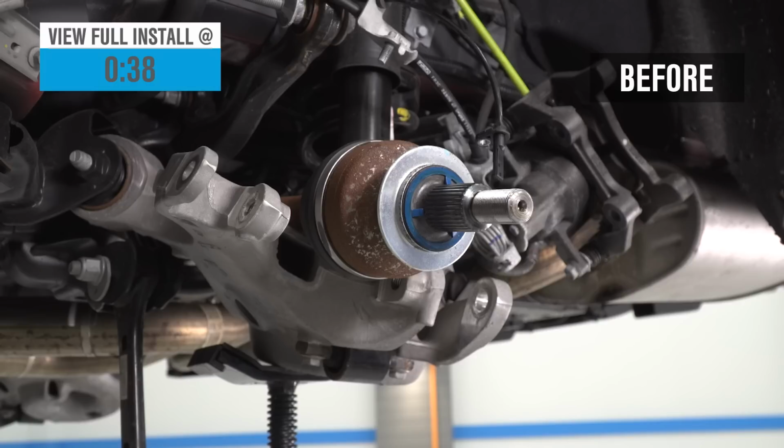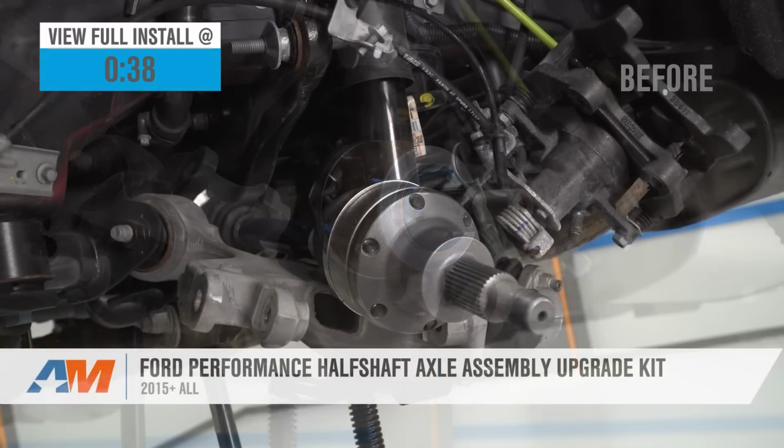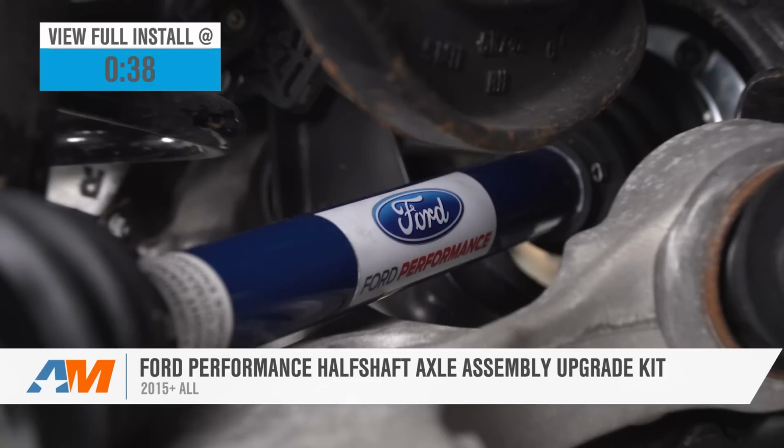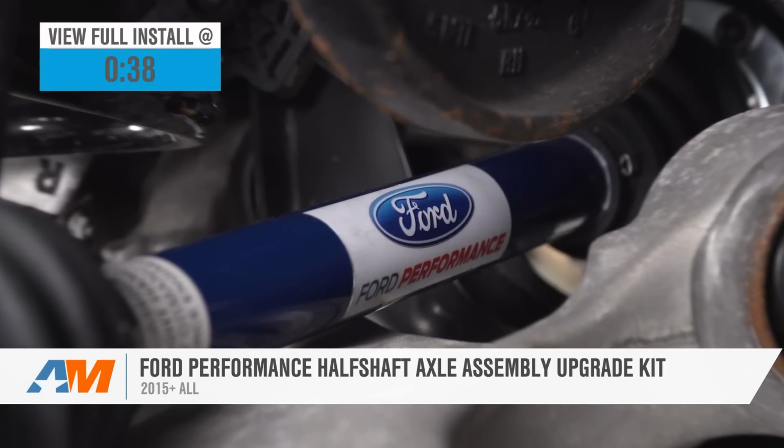Hey guys, today we're going to be taking a look at and installing the Ford Performance half-shaft assemblies for all 2015 to 2018 Mustangs. You're going to want to be checking these out if you're building your S550 and you're looking for a set of upgraded half-shafts to handle your new horsepower and torque numbers.